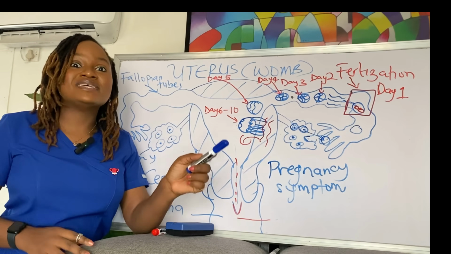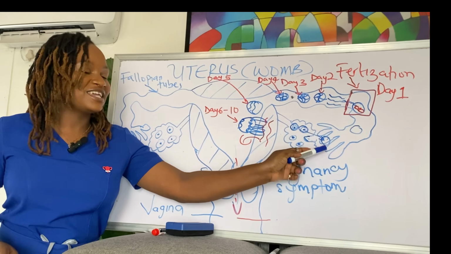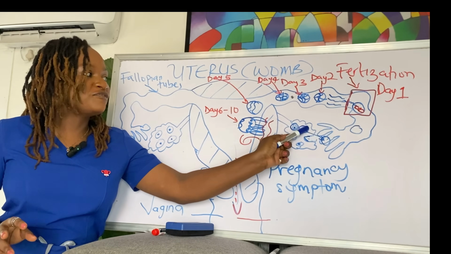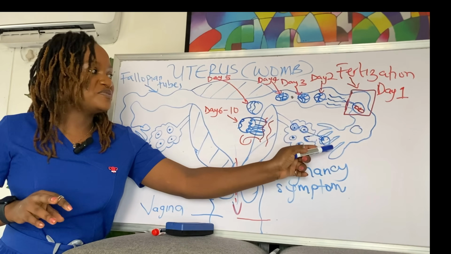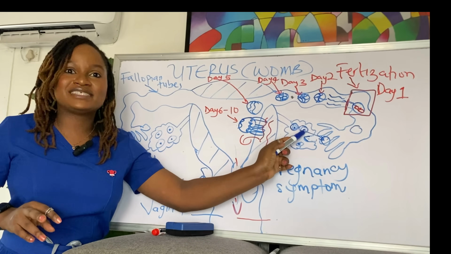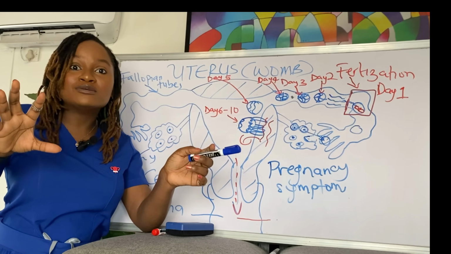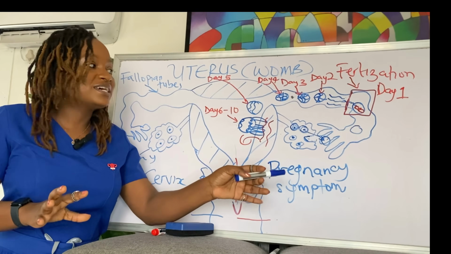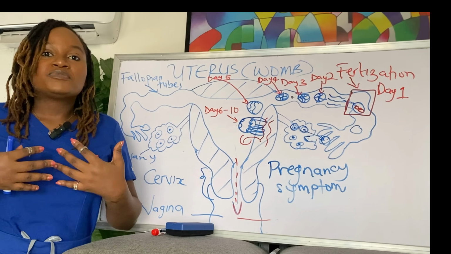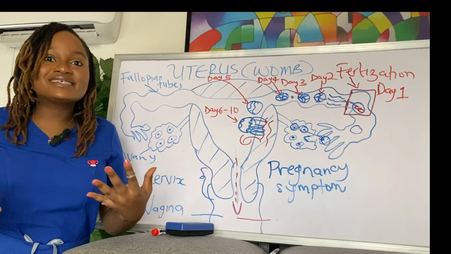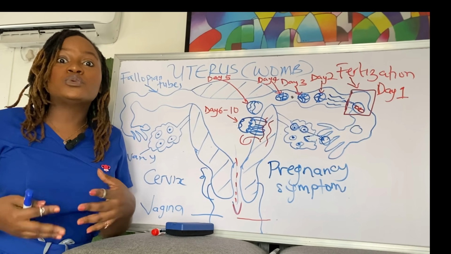So where this stems from is the fact that during ovulation, that is when the ovary releases an egg, you know that for the ovary to release an egg, the follicle that contains the egg has to burst, has to rupture for the egg to be released. So the remaining follicle that has collapsed will now produce high amounts of another hormone called progesterone. Now, this progesterone is what causes these symptoms in some women of heavy breasts, tender breasts, headaches, weakness, feeling of bloatedness, and sometimes feeling like they want to throw up.